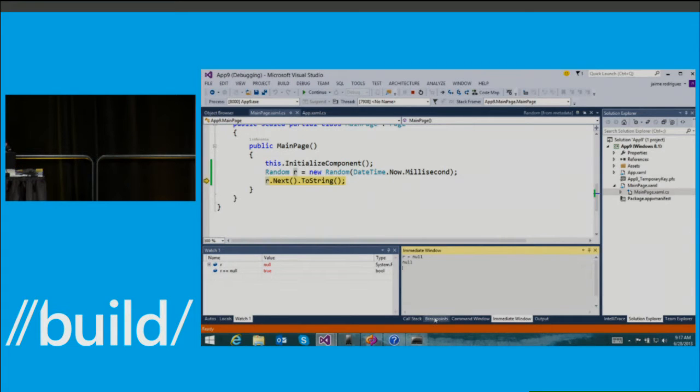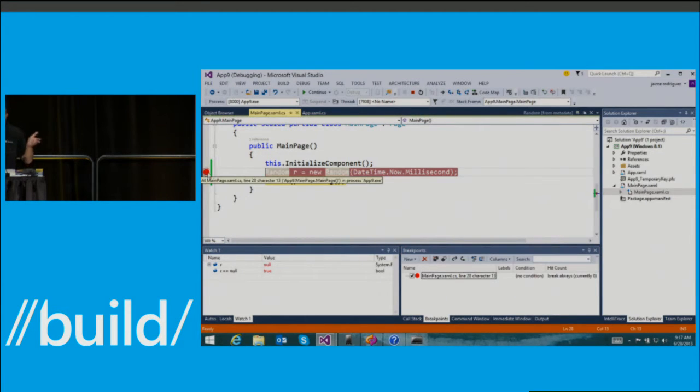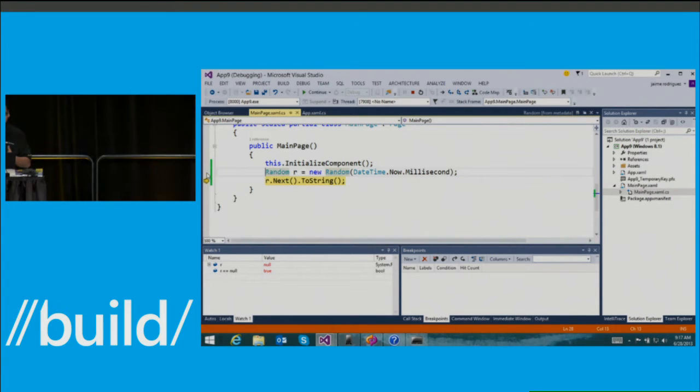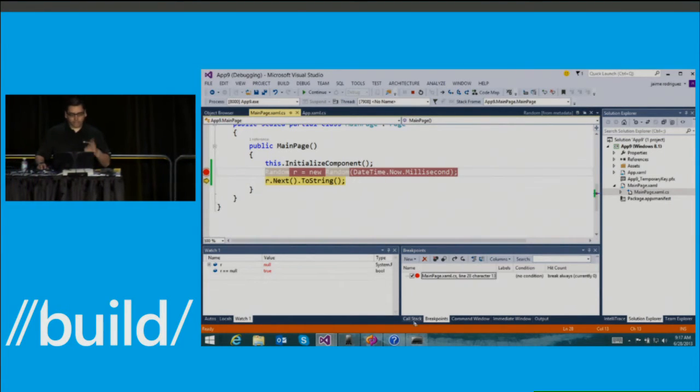Some of the windows that people always ask about are, hey, what are the other windows? The call stack you're familiar with, it just shows you a call stack. It's not different than what you're seeing. Breakpoint shows you all the breakpoints that you set. I disabled the breakpoint earlier, so you see there's nothing there, but as I add it back and forth, this is updating live and giving you that.